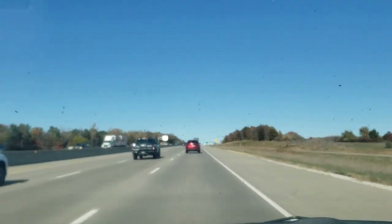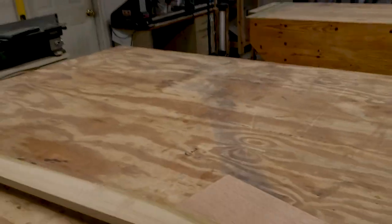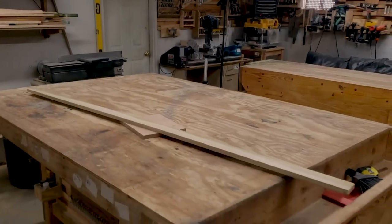Step one: we are going to head down to the home center. I'm going to Menards most likely and I'm going to be getting some sort of 1x3, probably a dark material — probably something like a mahogany. Somewhere around 3 feet long should be plenty. I'm also going to get a wider board about the width of my final piece to cut down. I'm going to be making it into an octagon. Menards sucks — I went to Home Depot.